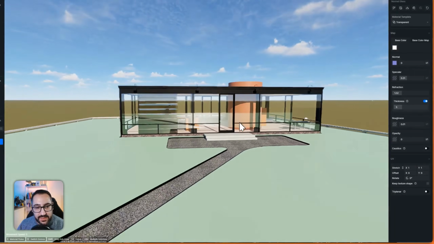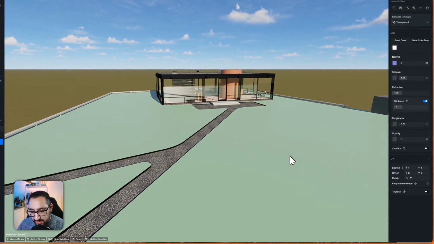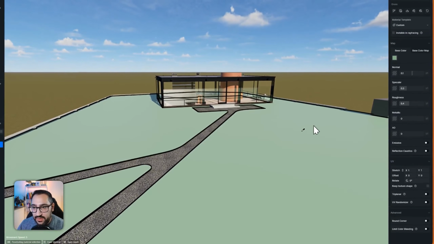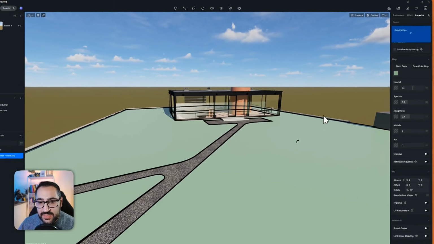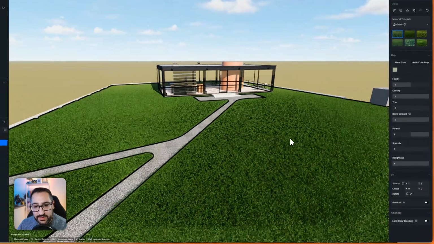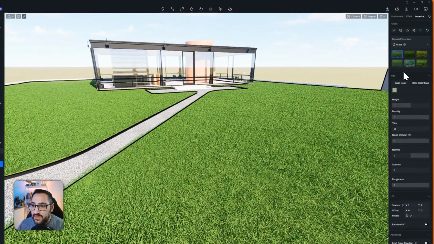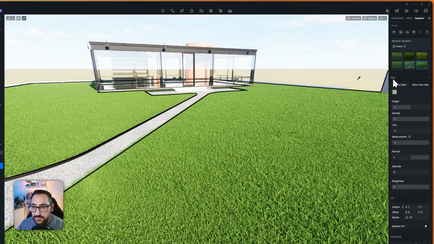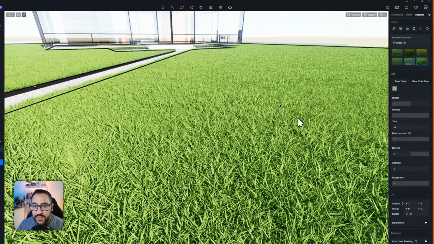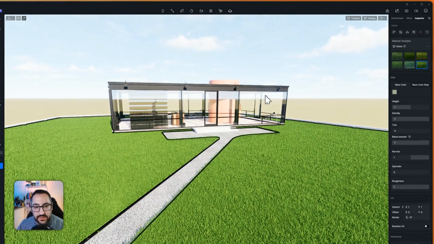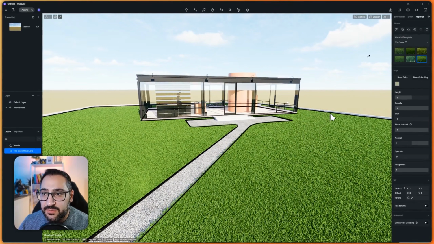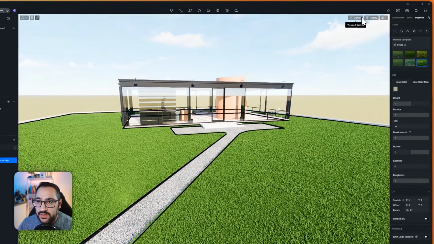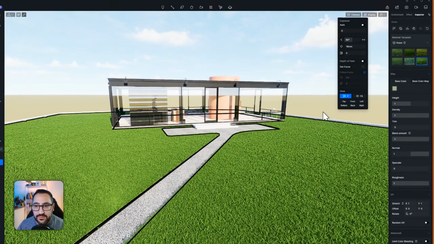So next thing I want to tackle is the grass here. So if you hit the eyedropper here on the grass, we can switch the template to be grass, and this is actually going to generate grass directly on the surface. So this is really nifty. You've got different types to choose from. So we've got this type, and by default, if you have auto exposure on, it's going to be really hard to gauge if this is the right color. So to just fix that, go over to camera and turn that off.